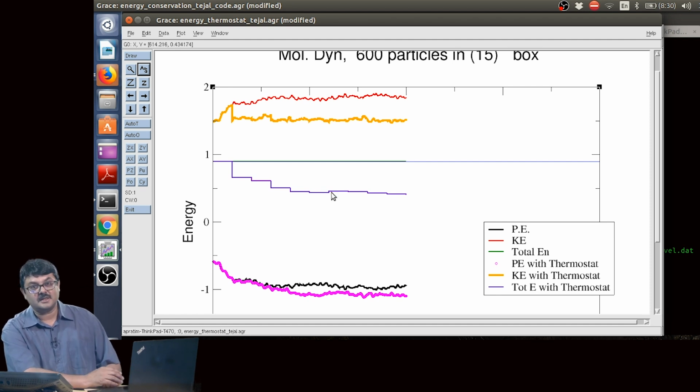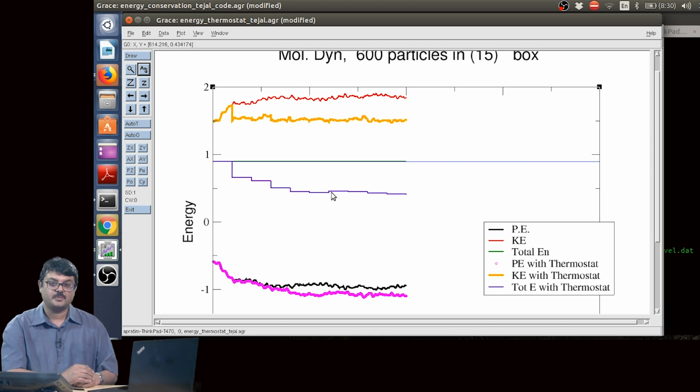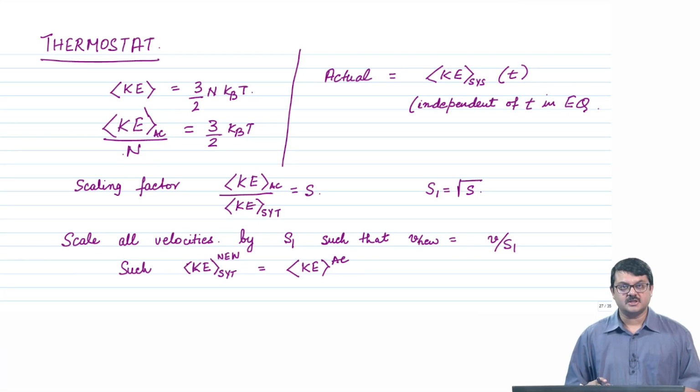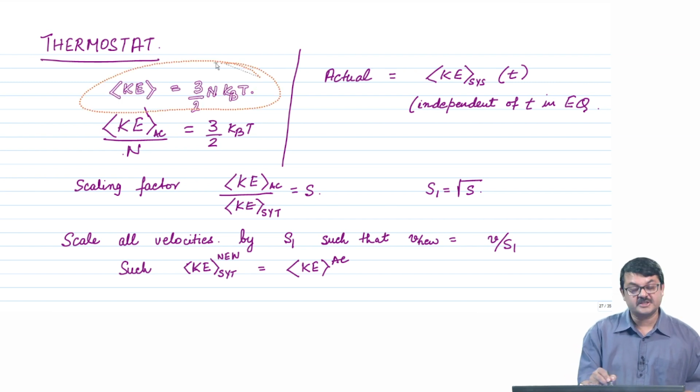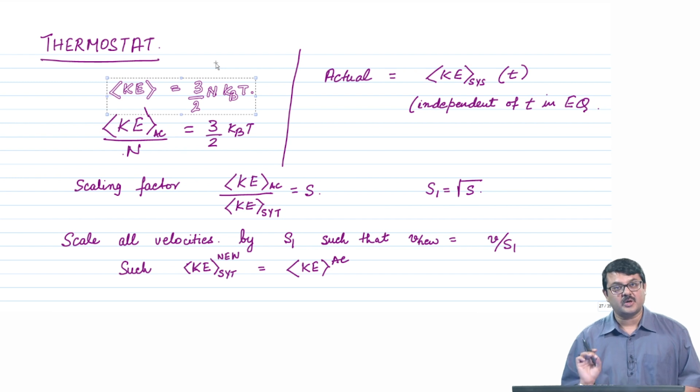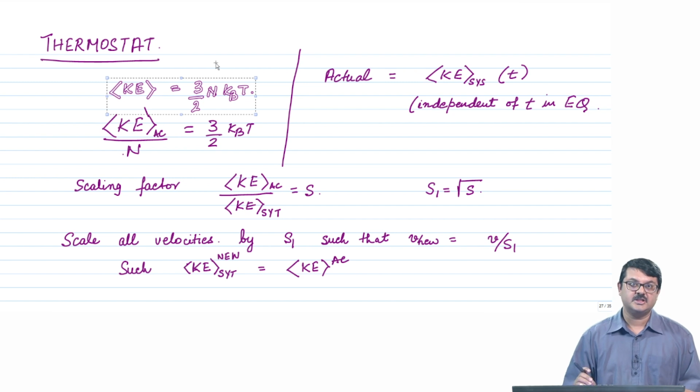How does one now implement the thermostat? That is the topic of our discussion, so let us return to the board. Coming back to how the thermostat works, we shall be taking the help of the so-called equipartition theorem. Just what is a thermostat? A thermostat is a computational tool which keeps the temperature of the system constant. In a real system, an air conditioner would be a thermostat, because it keeps the temperature of the room fixed at, say, 25 degrees centigrade.